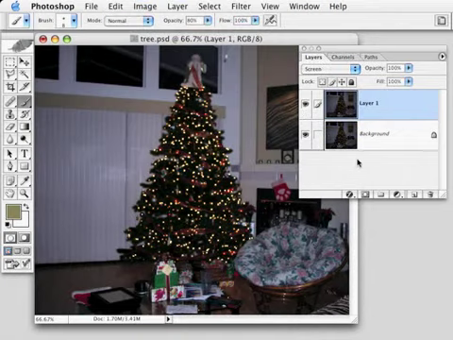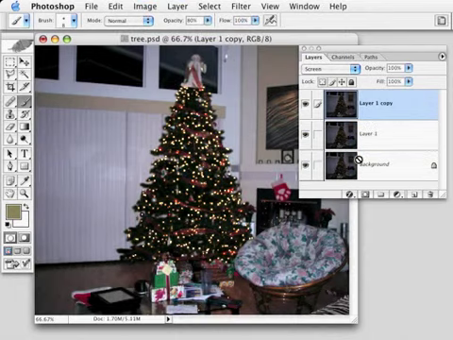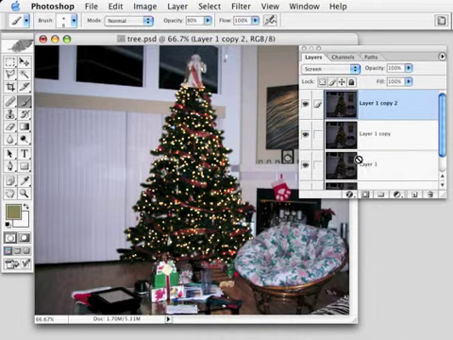It will lighten everything. Then if you duplicate again, it'll duplicate not only the layer, but the fact that it's in screen mode, so that it will multiply the effect of the screen. And you could do this multiple times. Of course, if it goes too far, you could always lower the opacity of the last copy you just did.